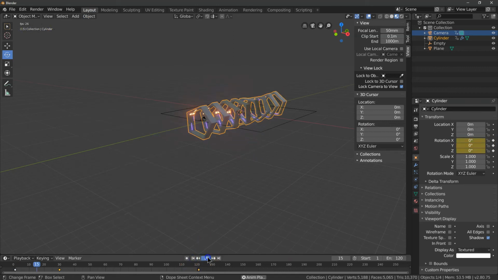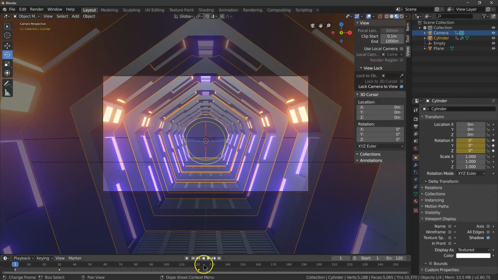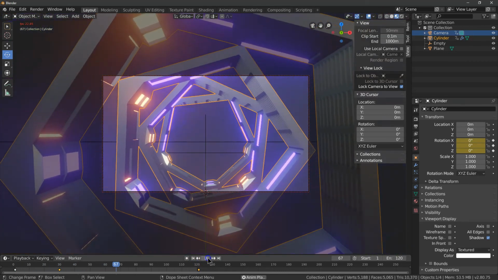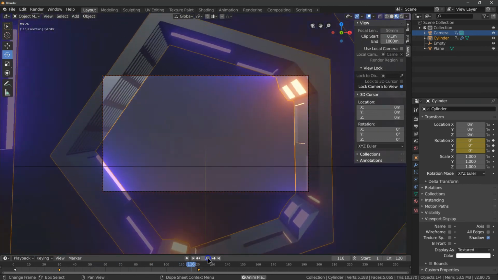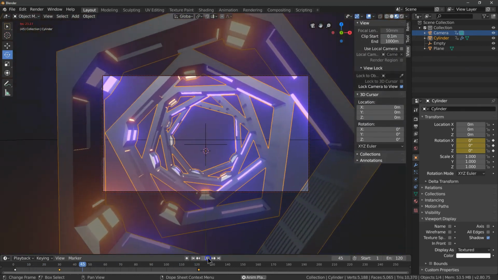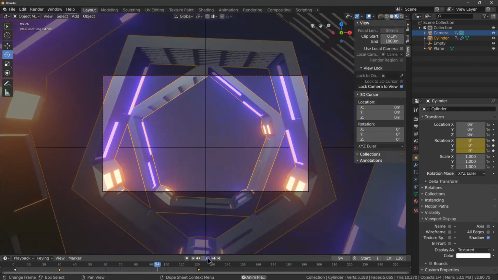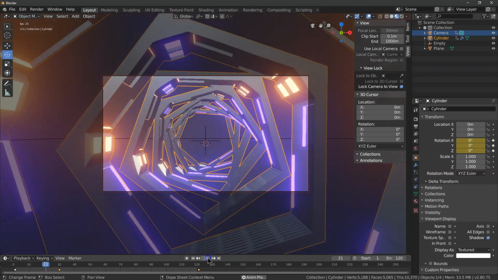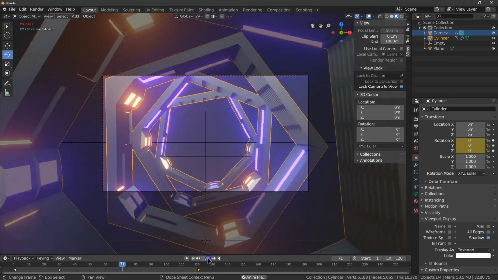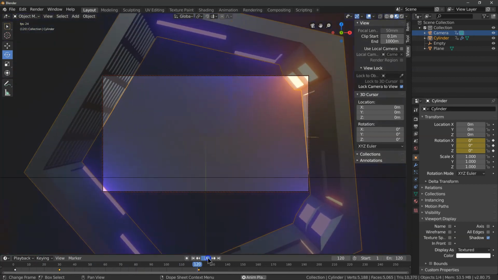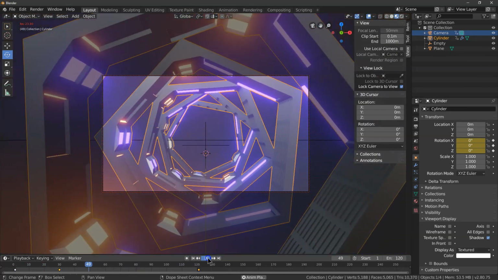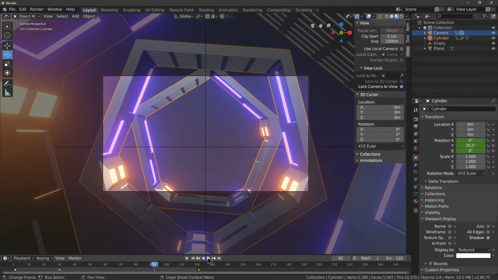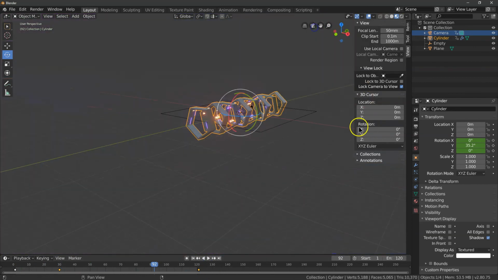And you can see how it's kind of like a kaleidoscope twisting. And it looks like mine's not completely... And it just resets.